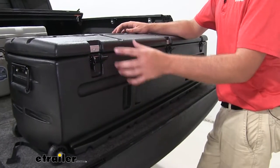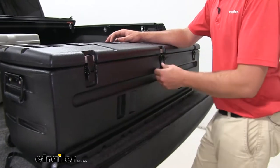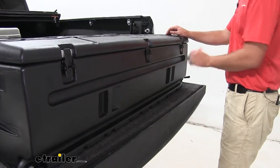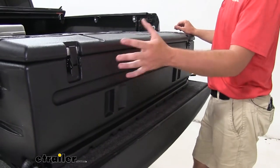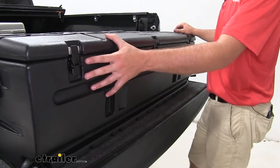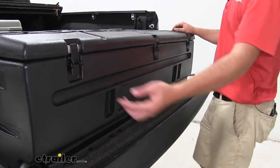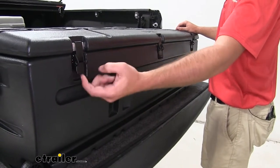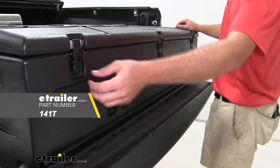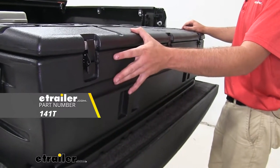On the front of our case, we have these metal latches. When latched into place, they're going to hold a tight seal on our lid. What I like about this is they not only included latches to clamp down for that tight seal, but they included three because of the length of the box. All three latches are going to have these lock holes, so you can throw a lock through there. You can lock one, two, or three of the latches to make sure the contents of the box are safe.